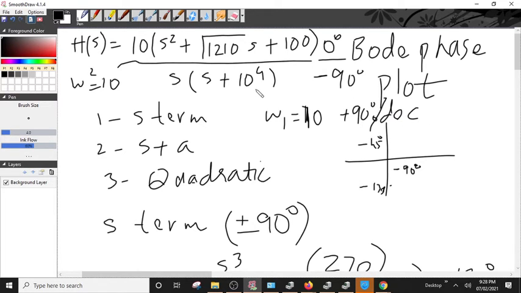And we have the second pole, and its break frequency is 10 power 4, and its multiplicity is 1. So it will be minus 45 degree per decade. So we have to handle only these two break frequencies, and the other decided our origin, and these two are the only remaining break frequencies. So let's start plotting this.